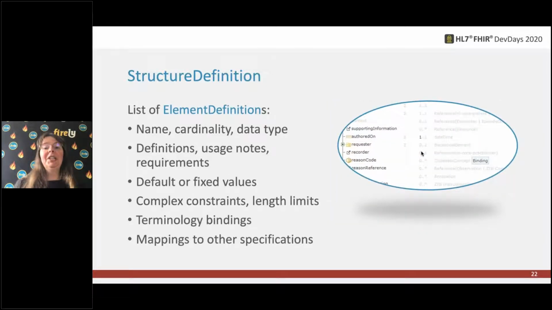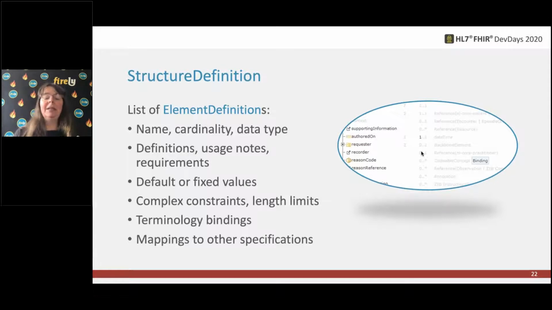Within that structure definition, the real work, I always say, is in the element definitions. This is a block of information within the structure definition resource type, and that will list a data element. So for example, if you look at the patient resource type, you know that a patient has a birth date, and there will be an element definition that details that patient.birthDate field.